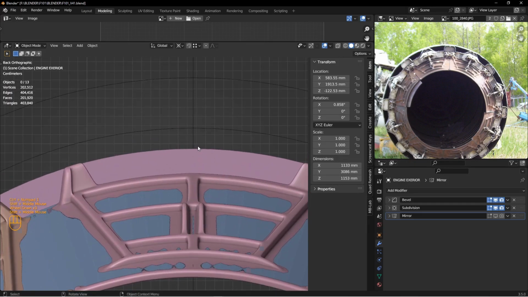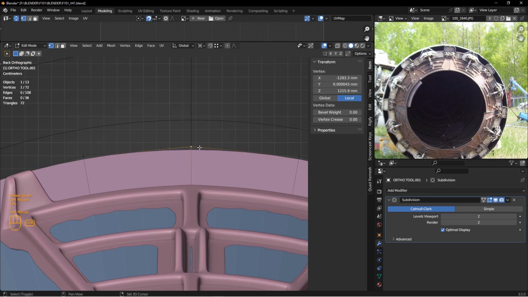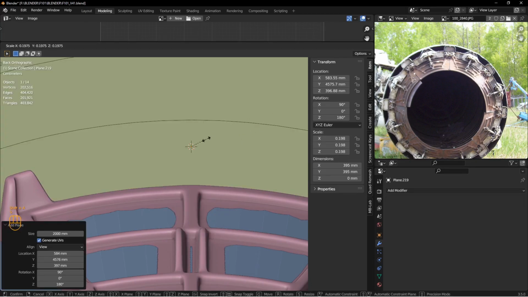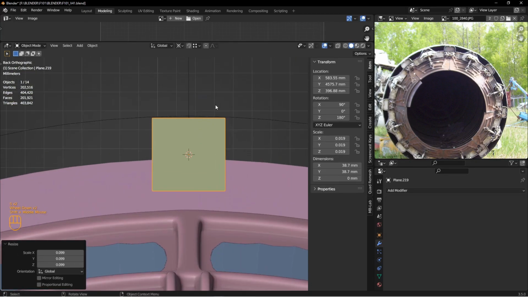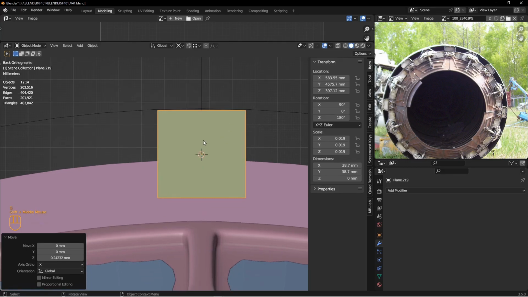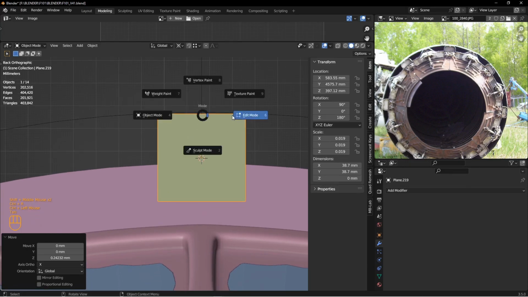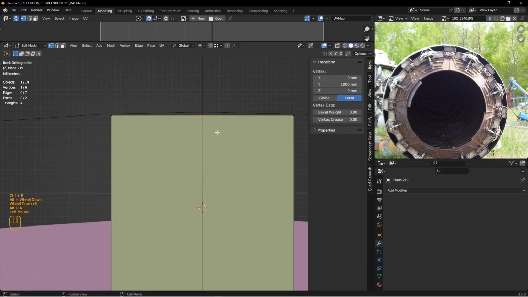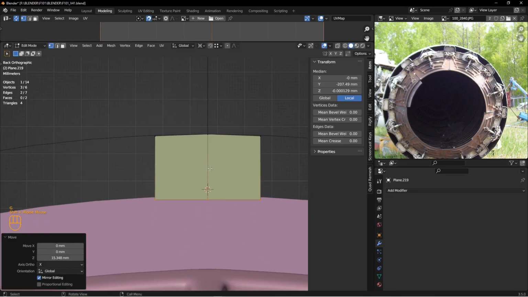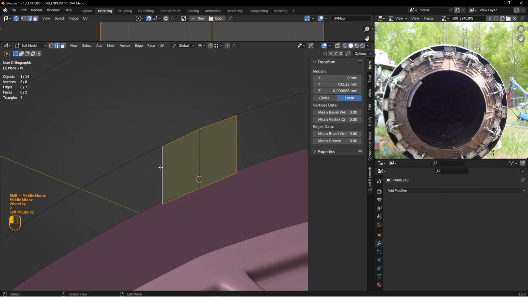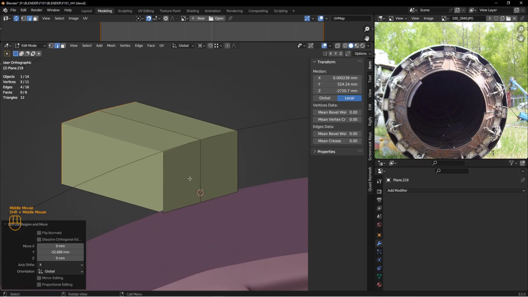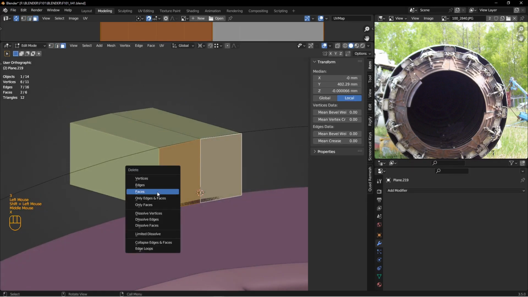Going to rear view mode here. Going to edit. I'm going to put my cursor right at the top here. And I'm going to create a plane, shrink it down, and this detail is going to be really buried inside the engine, so I'm not super worried about it being particularly precise here. Let's give a little bit of a bend to it there. Move this up. I'm going to tuck this behind there. So let's go like this, and just bring it back. This will be all tucked inside the engine. Get rid of these faces, X, get rid of these faces.